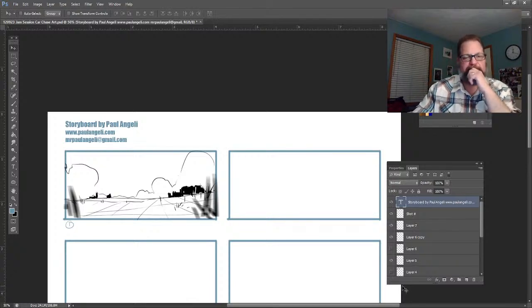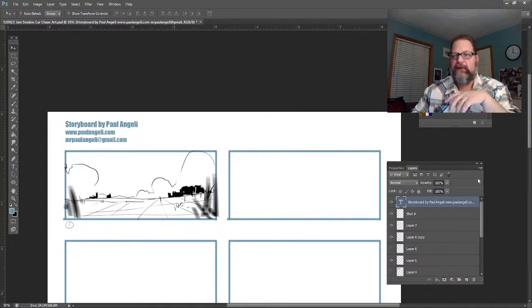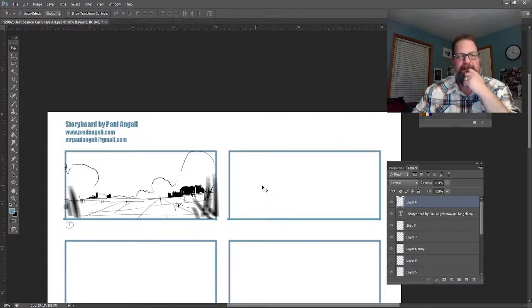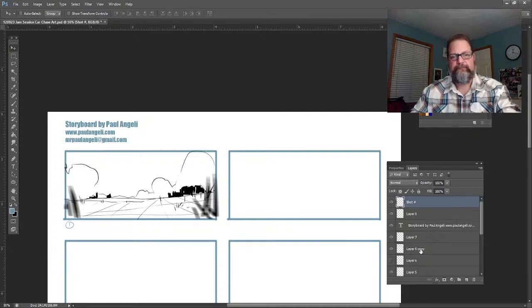And I'm just sort of thinking along the lines of our chase scene and stuff. So let's get the new shot. Let's see here. Duplicate that layer one more time. Put it up there.